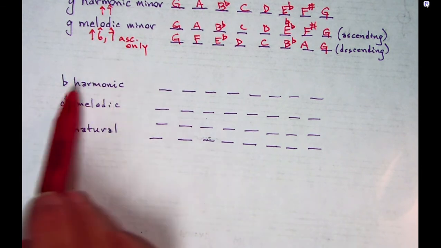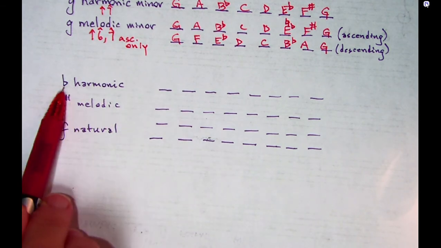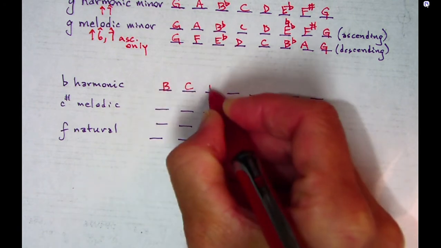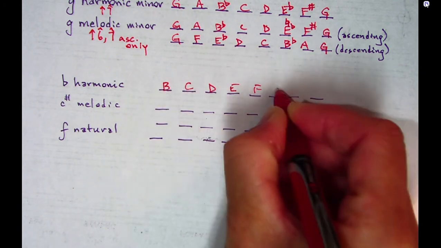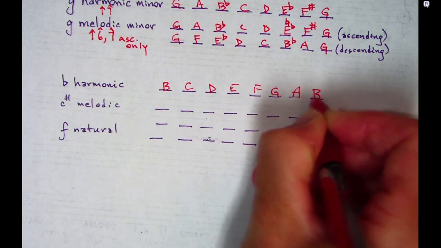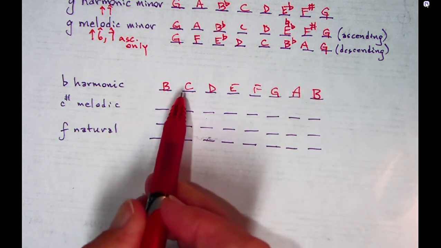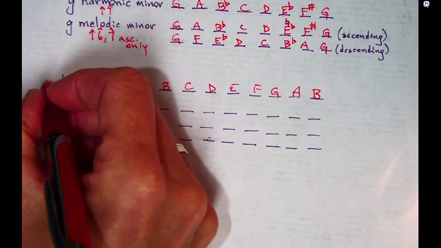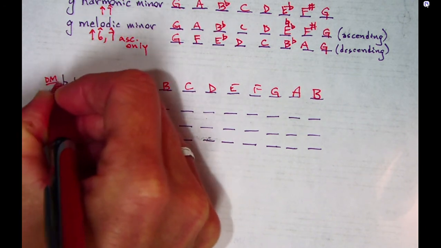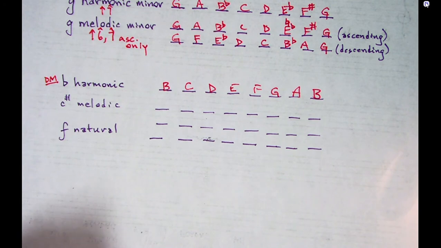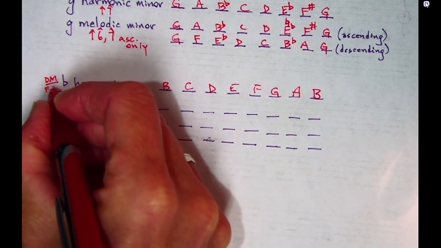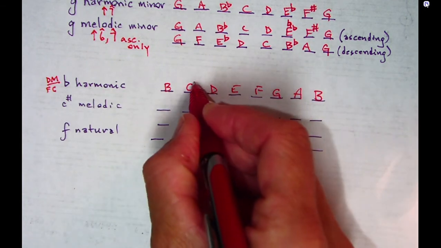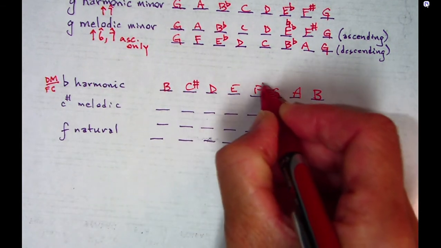before we look at the staff. B harmonic minor. So the step is I'm going to take that B and draw my scale. B, C, D, E, F, G, A, B. Now I'm going to think about, okay, what's the relative major of B minor? I go up 3 half steps on the piano and I land on D. So what's in D major? F sharp and C sharp. I put those into my scale, F sharp and C sharp.